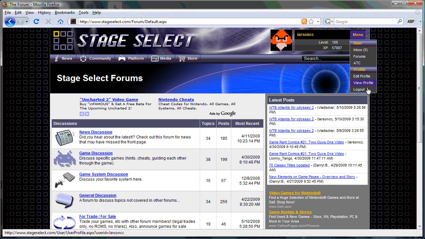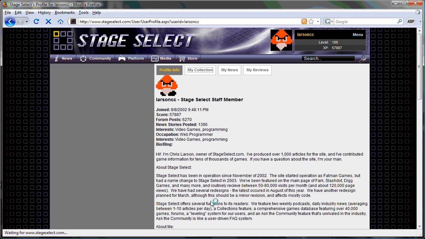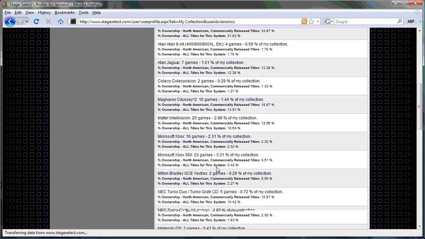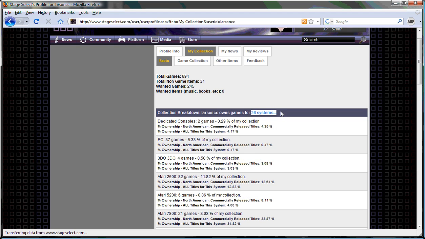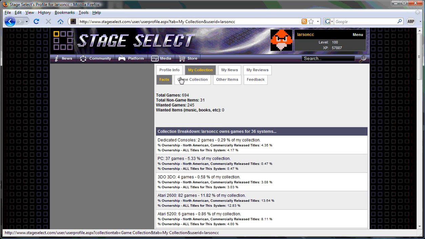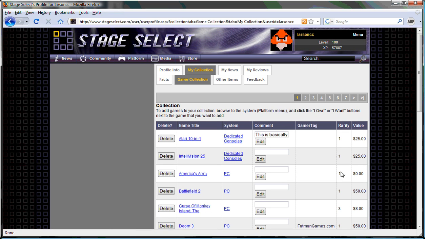In addition, when you join the site, you have the ability to add different things to your collection, which in turn allows you to trade with other people. It allows you to get statistics about the value of your collection, for instance. It shows you the breakdown. Like, for instance, I own games for 36 systems, and it tells what fraction of my total collection is from each system. I can browse everything in my collection. I can put comments in that other people can see. You can see the value that other people have added to the database here. Again, completely user-powered. So that's pretty cool.